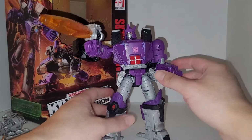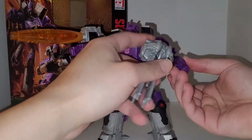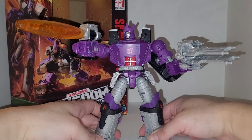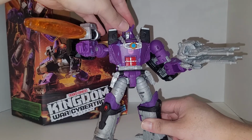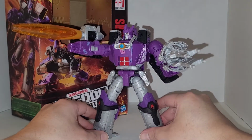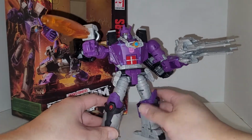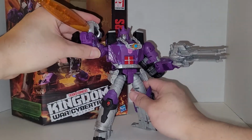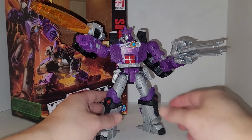So what I was told to do with this figure is to put it on eBay and Mercari, since my friend would rather have the New Age Darius. You need to recuperate the money for purchasing Darius, so I'm giving this guy away. I understand there's also a different color version of this, the toy version of Galvatron. That's also something I look forward to seeing. Obviously, that one's just a recolor. But yeah, he can pose pretty well.